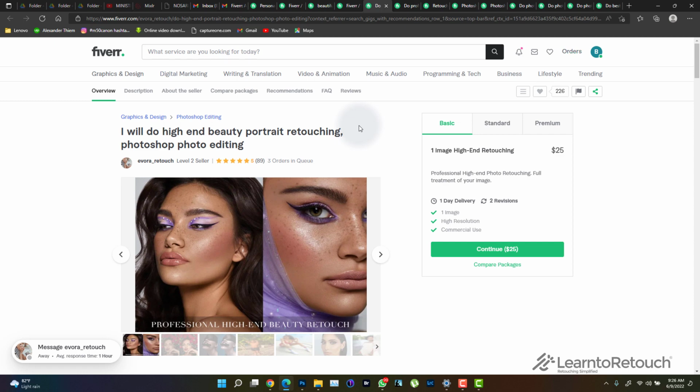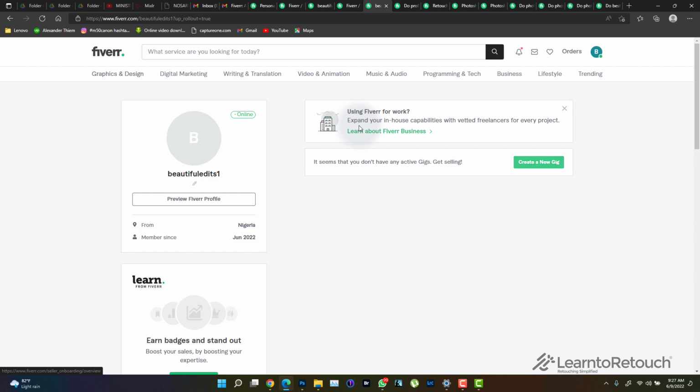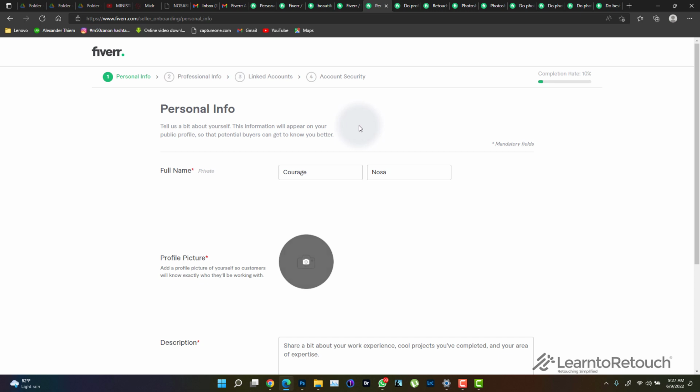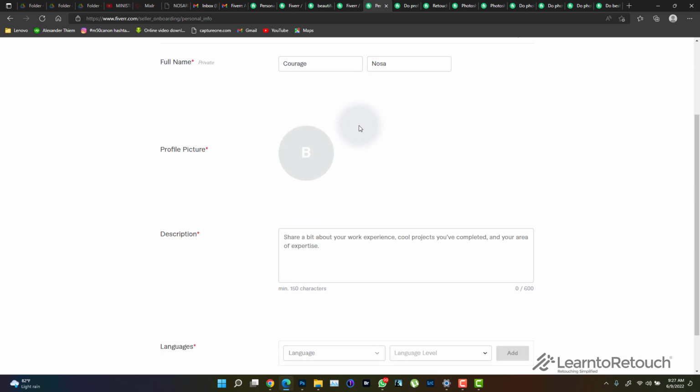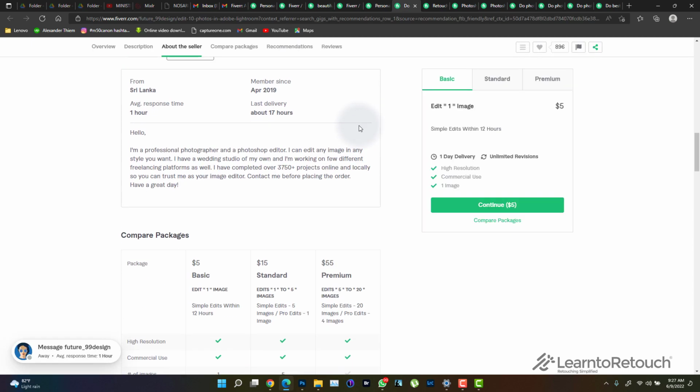So to create your gig, come to your profile. When you come to your profile, you'll come to create new gig. I've not done anything on this account, so they are going to ask me for some basic information like my name, and all that, my language, and a bit of description about me. So this description is something like this, the description here. That's what you're going to put here.